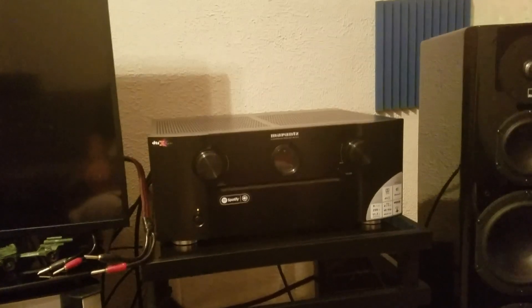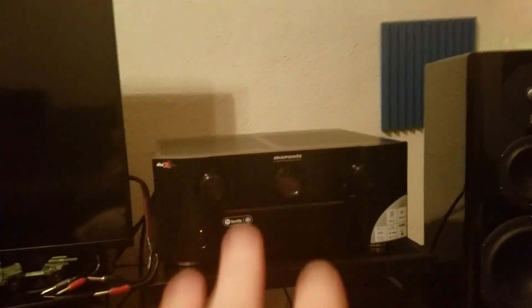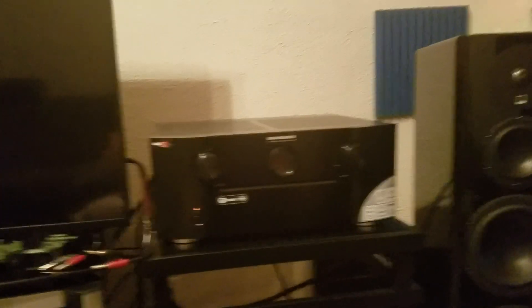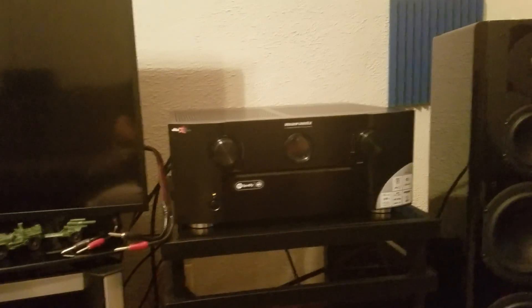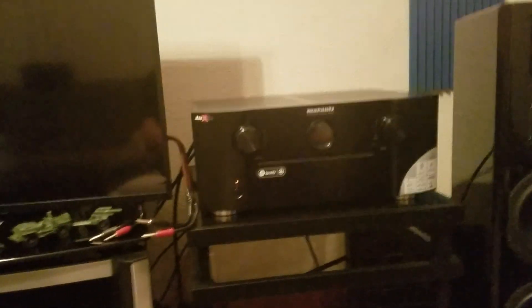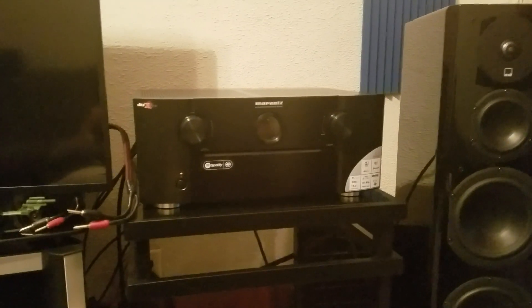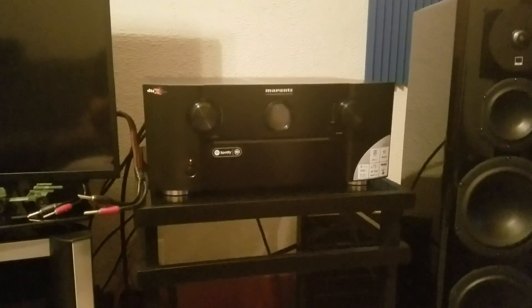First thing for me to do is connect those in the back. It might be easier with some receivers — most receivers are going to have the speaker terminals on the bottom and the back of them. So it might be easier to do your speakers first as opposed to doing the HDMI cables first as I did in my video. However, in this one we're just going to continue on where we left off. I had all my wires running over here kind of placed out properly. It was too difficult to do one-handed on video, so I'm going to bring you guys around here with some light and show you what I've got going on.